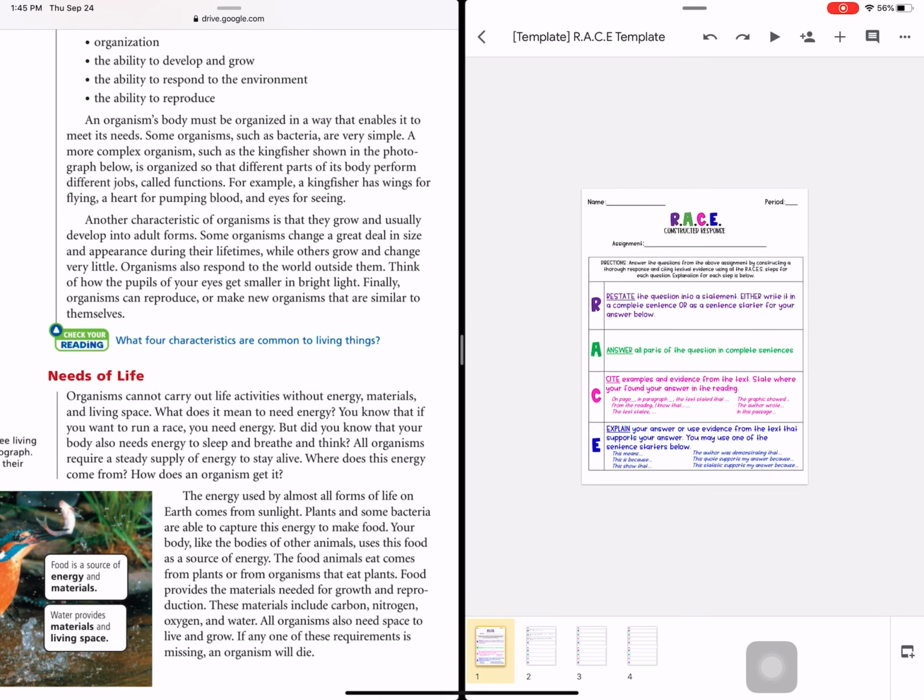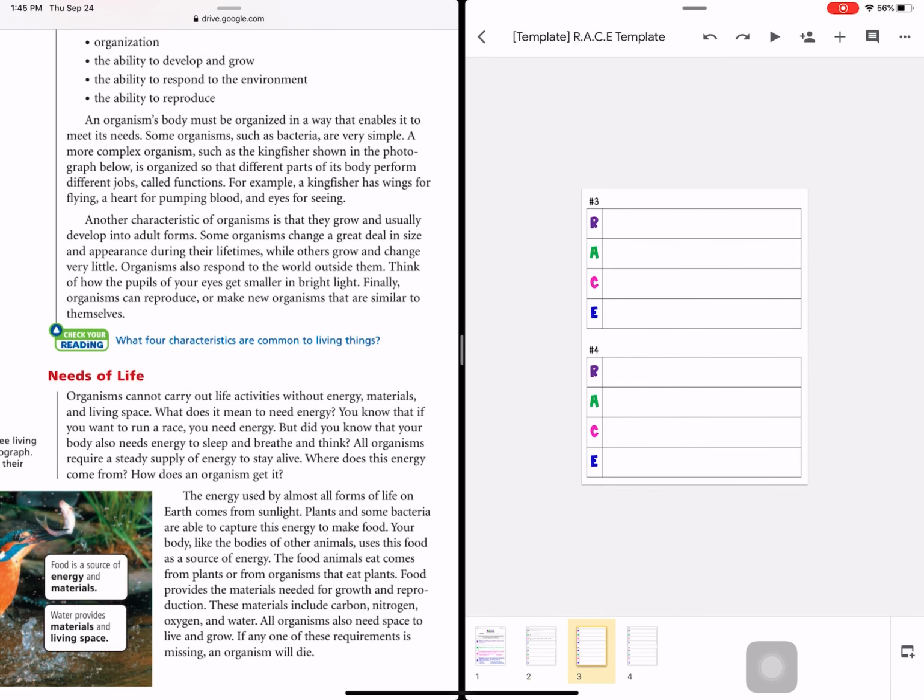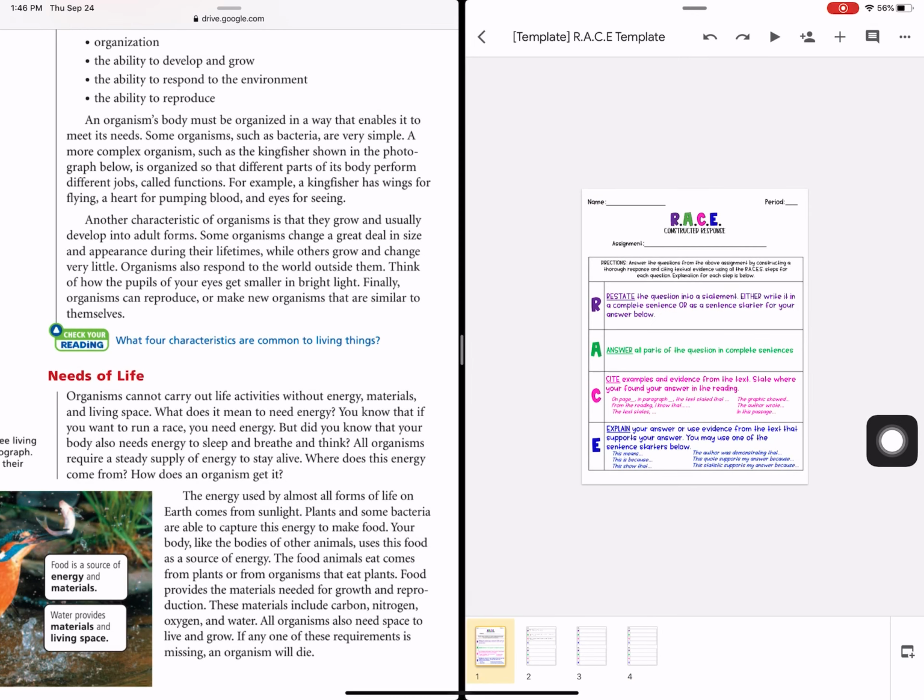You can always do this on paper, so it gets a little tricky to type on here. So you have to do these 4 steps for each question, okay? You get a point for each one. So this R is worth 1, this A is worth 1, this C is worth 1, and that's 1. So that's 4 here, 4 here, 4, 4, and then the last 4, 4. So this is worth 24 points total. Anything you're missing, you lose points. Let me know if you have any questions.